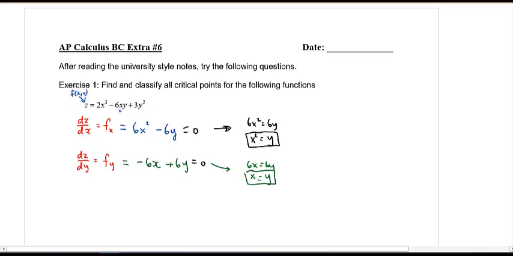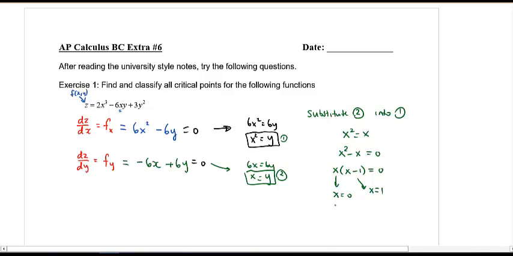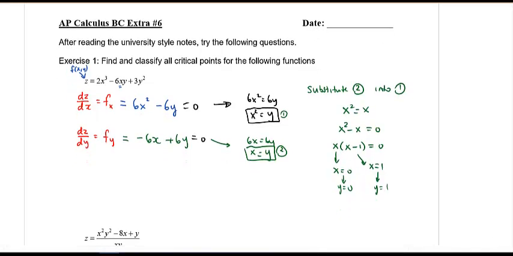And now the question is, how do I solve these two equations? Yes. Remember system of equations? So now you have to take equation number 1 and number 2 and do something to it. Either add it, subtract it, I don't know, substitute, all that kind of stuff. So now what I'll say is, let's just substitute 2 into 1. And if I do that, I get x squared equals x. And then if I were to move everything to one side, notice I can factor, and lo and behold now, I can solve for x. x equals 0, x equals 1, and that of course corresponds to then, therefore, y equals 0 and y equals 1. So really what you've just told me is that there are two critical points. So there are two critical points at (0, 0) and (1, 1).